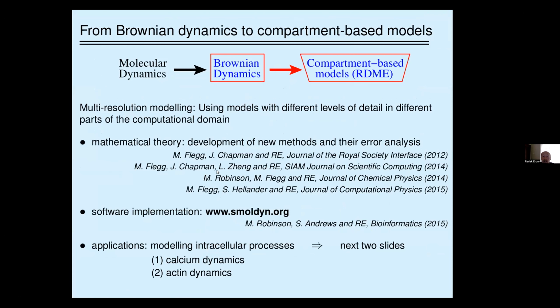If I conclude this part of my talk, this was about coupling Brownian dynamics with compartment-based modeling. What I showed you are underlying issues: one has to take a little bit of care and match some extra degrees of freedom carefully. As I mentioned, there is a software implementation in Smoldyn. We also mention some applications. We apply it to different intracellular processes. I put here modeling of calcium dynamics and actin dynamics.